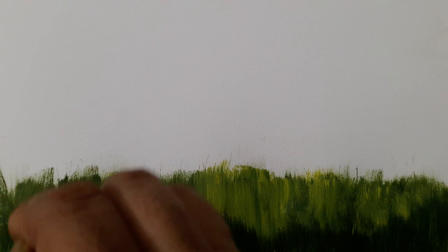What we do next is, without washing or cleaning the brush, we dip it in lemon yellow and give some additional strokes with lemon yellow, this time pulling the brush down. In this manner we can easily produce grass with acrylic paints. Millions of blades of grass are depicted very easily and quickly by the use of a flat hog hair brush.